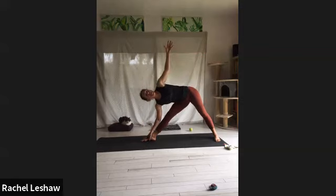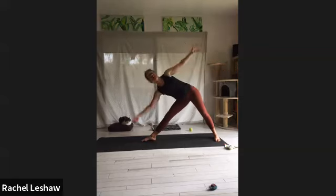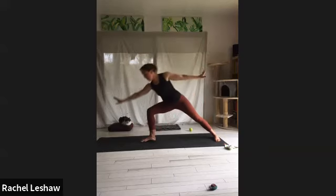It's tempting to put a lot of weight on that right arm, but there's not really a lot of weight there. Rise up. One more time. It's really a pulling up with the right arm if you have that big toe grip. And rise up. Ardha Chandrasana.